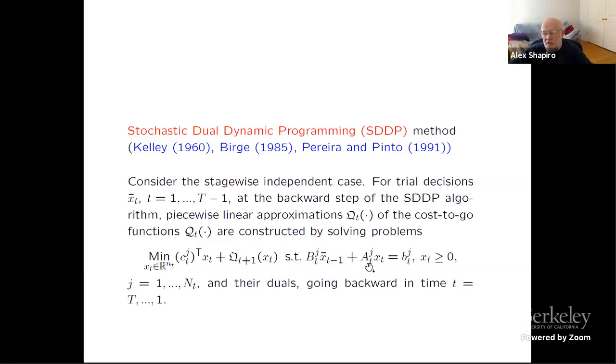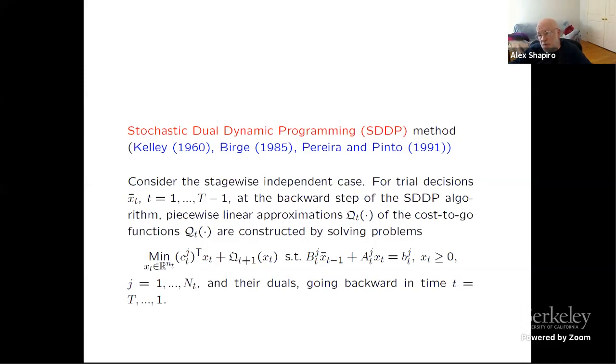For that, it's not difficult to show, one needs to solve the dual problem. And it's a linear problem. Why is it linear? Every time one solves a linear problem. Why is it linear? Because this is given by the maximum of linear or affine functions. These are linear constraints, so it's possible to write as a linear programming problem. So one goes backward in time, adding more and more cuts, and then one chooses new trial points and goes on in circles. How to choose the trial points every time?